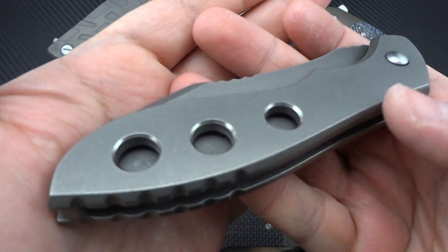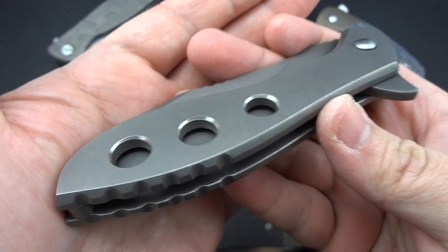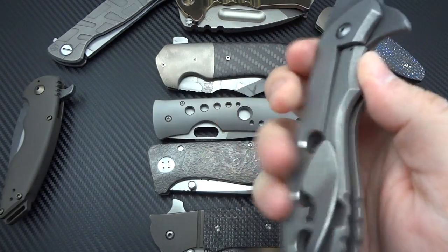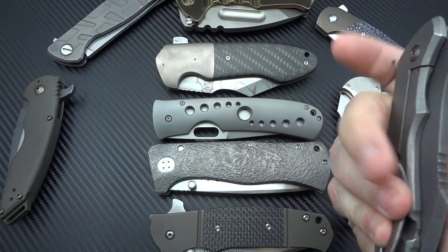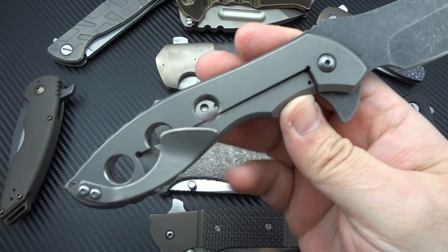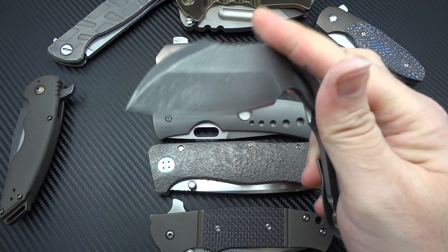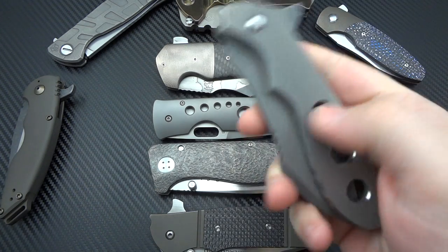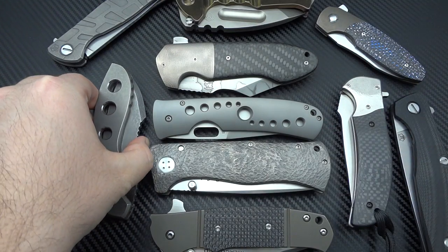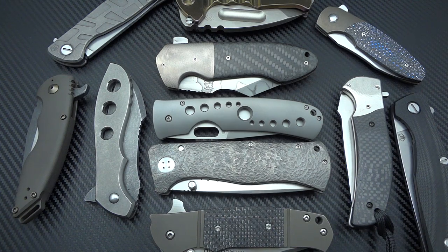A friend of mine just bought a Mayo Dr. Death Jr. Flipper, the knife I'm searching for right now, an $800 to $900 knife. I said, you know, I'll go up to $1,600 or $1,700 for it, just because you're not going to get one. My good friend, and I won't say his name because I don't want to embarrass him, and I know he watches my videos from time to time, paid far in excess of $3,000 for that Dr. Death Flipper. Listen, that knife is not worth that kind of money.